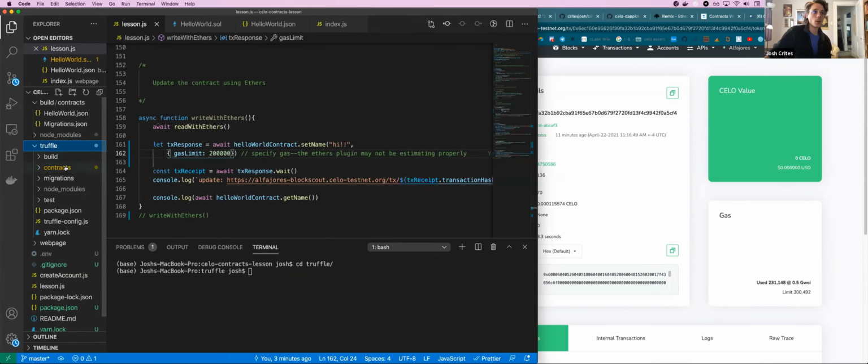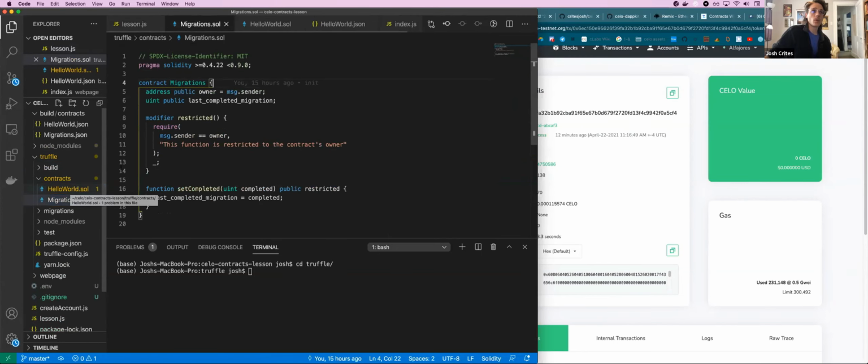When you initialize Truffle, if you just call truffle init and you have Truffle installed, you'll get a contracts folder that comes with this Migrations.sol file. This is a smart contract that Truffle will deploy when you first run any contract migrations. It helps keep track of the versions of your contract and the last time you migrated. So it's just a contract that Truffle will track and help maintain your migrations.